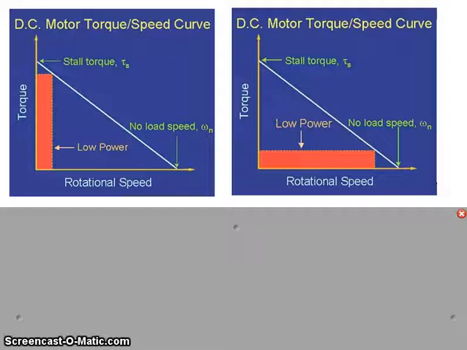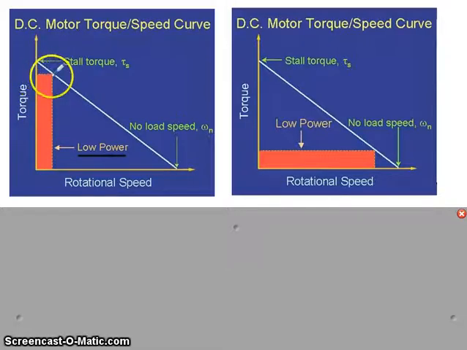I'm going to take a moment to think about the power of the motor, and we're going to return to this in another video a little bit later. But let's make a couple of points here. The power that the motor is delivering is the product of the torque and the resulting rotational speed. So you can think of that as the area of this rectangle here.